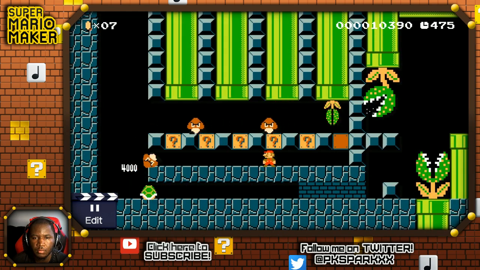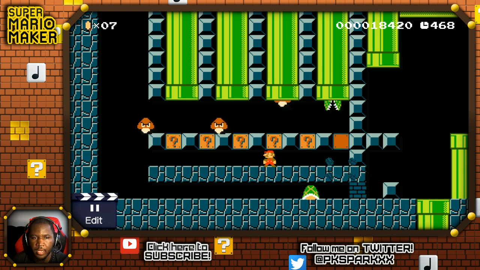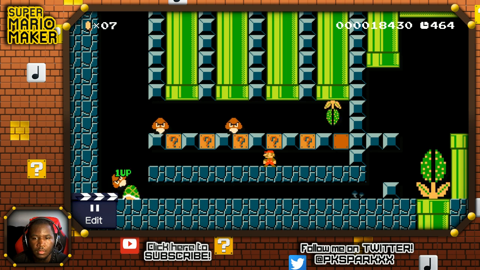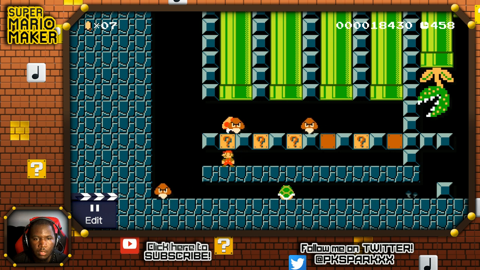Now, assuming I know how this is gonna work. Oh my god, look at those piranha plants. Those things are fat. You even get an easy one up right here. Hashtag fat plant. Alright, good. Come on. That's not what I wanted.